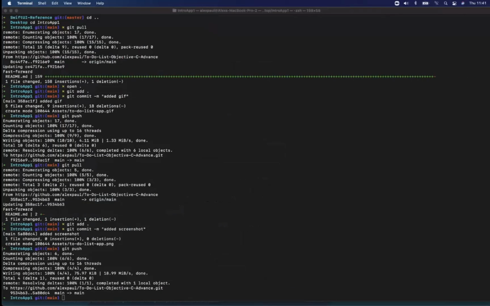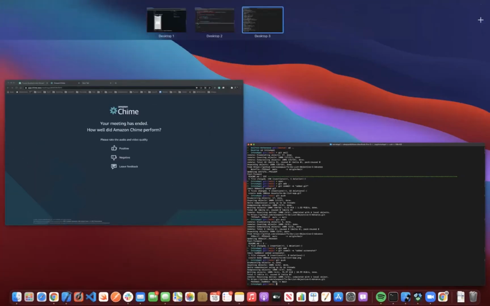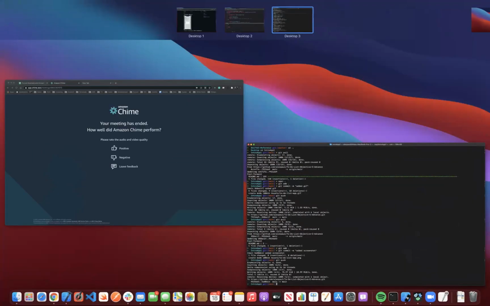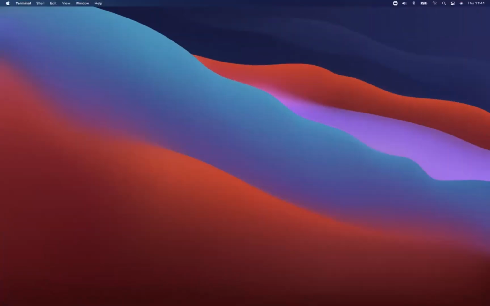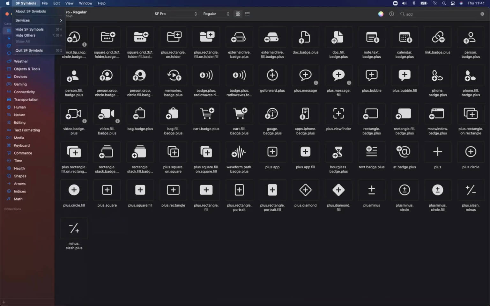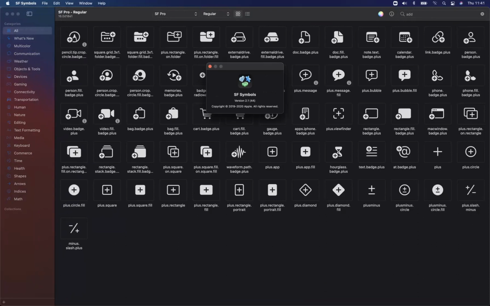As a matter of fact, SF Symbols got updated. So you guys could update SF Symbols if you want. But the current version of SF Symbols, oh, I have it open already. It's just in a different window. The current version for it is, I think, 2.1. Yeah, 2.1. So there's an update for that with some new things.